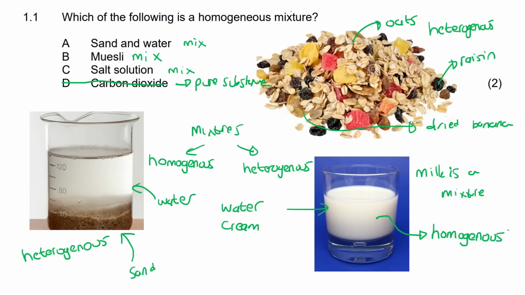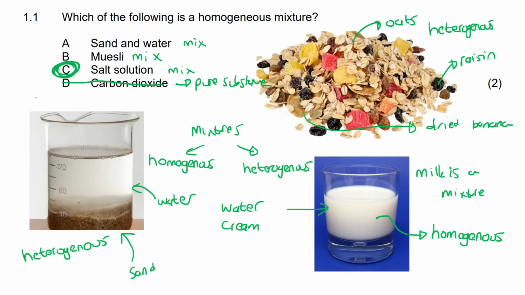It is homogeneous, okay? So this question says, which of the following is homogeneous? Well, we know that sand and water, we said, is heterogeneous. Muesli is heterogeneous. Now, I don't have a salt solution on the screen, but if you had to go into your kitchen right now and take water and take a little bit of salt, throw the salt into the water and shake it up, what you would notice is that it's just going to look like one thing. It's going to be very difficult to be like, oh, there's the water and there's the salt. No, it's all going to be one thing, and so that is going to be homogeneous. So salt water is a homogeneous mixture.